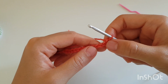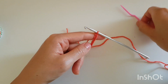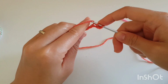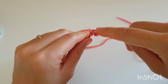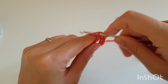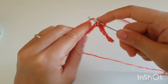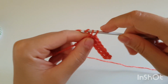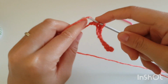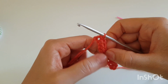Insert your hook into the 4th chain. So 2, this is the 4th. We have 1, 2, 3, 4. So into this one make 1 single crochet. Then another one, and continue with 1 single crochet until the very end of this row. In total you must have 10 single crochet. Continue. You have 2, 4, 6, 8, 10.